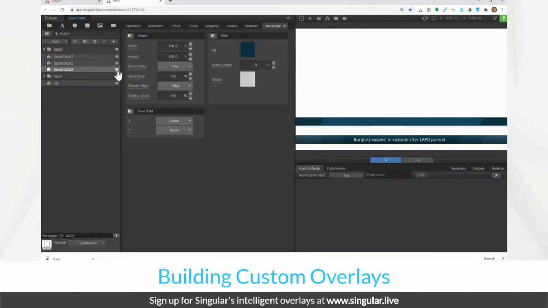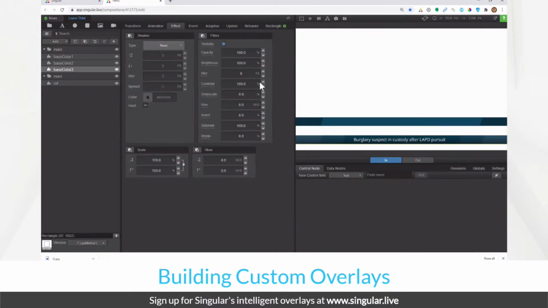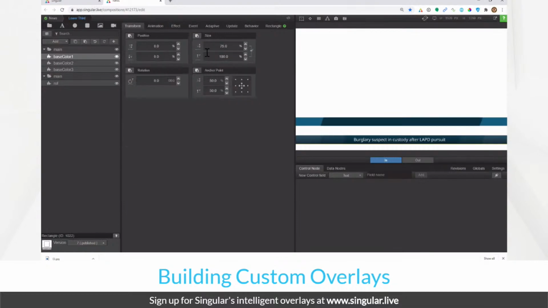So the base, which is all the way in the back, under effects, I'm going to take that to 200. That might be a little heavy-handed, but that's okay for now. I'm going to make this one 50 and this one 100. And on this top one, again, I'll scale this one in, and it's going to land somewhere around here.